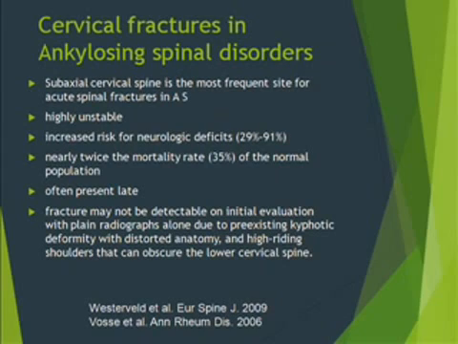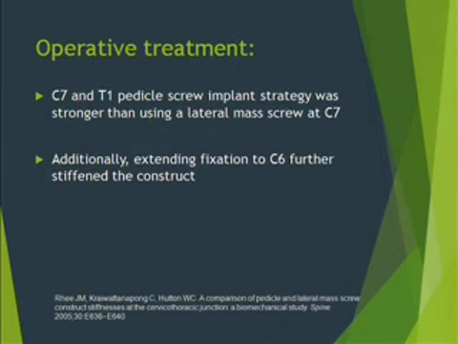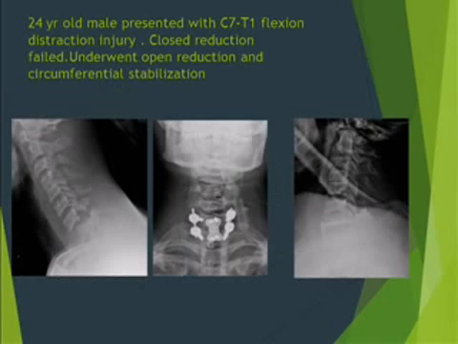In our setting, patients often present late with a dislocation. Traction works very well even in delayed presentations. As illustrated in one patient who came in 12 weeks after injury, traction reduced the dislocation and anterior fixation and fusion was performed. However, in a patient presenting at 16 weeks where traction failed, circumferential fixation was required. In ankylosing disorders with long lever arms due to fusion, multiple posterior fixation levels are often required, extending constructs to provide adequate stability. Examples of cervicothoracic fractures fixed posteriorly are shown, and in one incomplete case, a front-back-front technique with circumferential fixation and decompression was used.